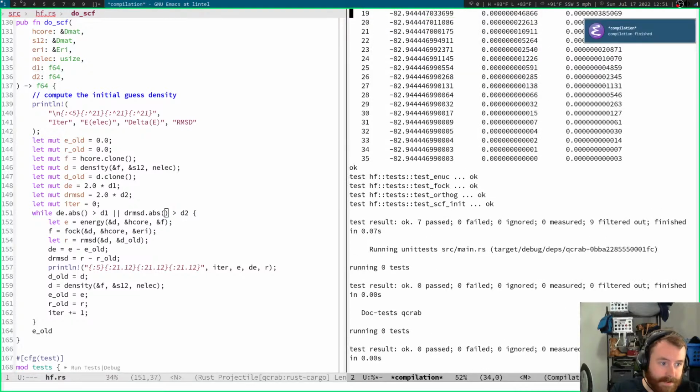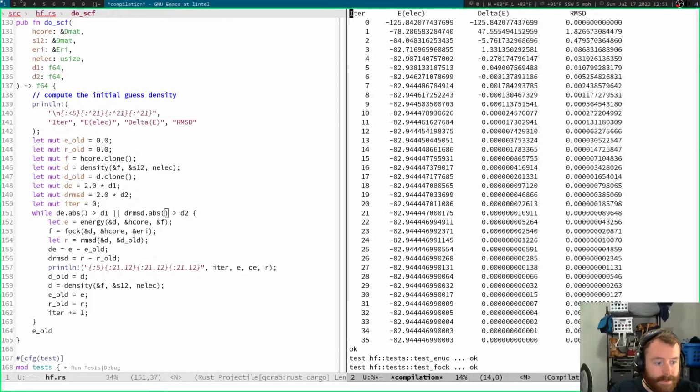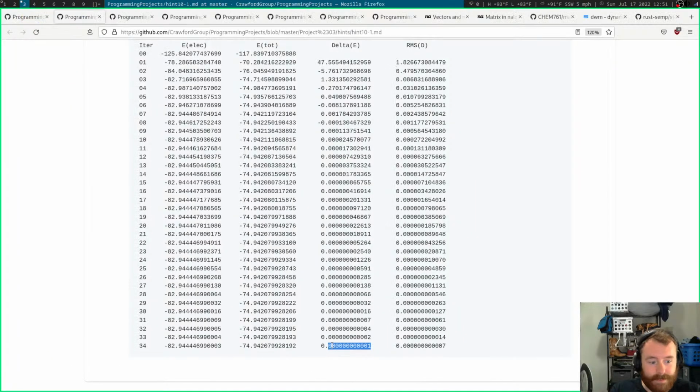There we go, 35 iterations. Beautiful. Alright, and the final energy I want is this.